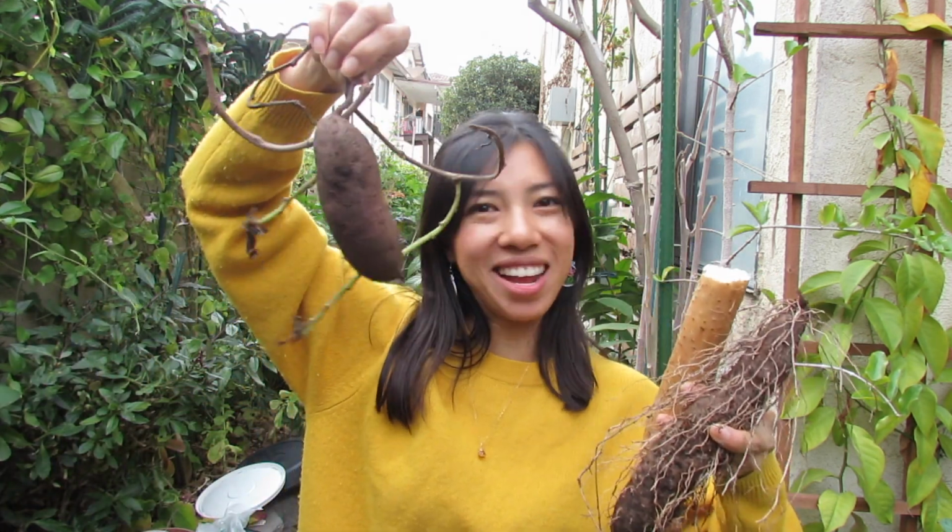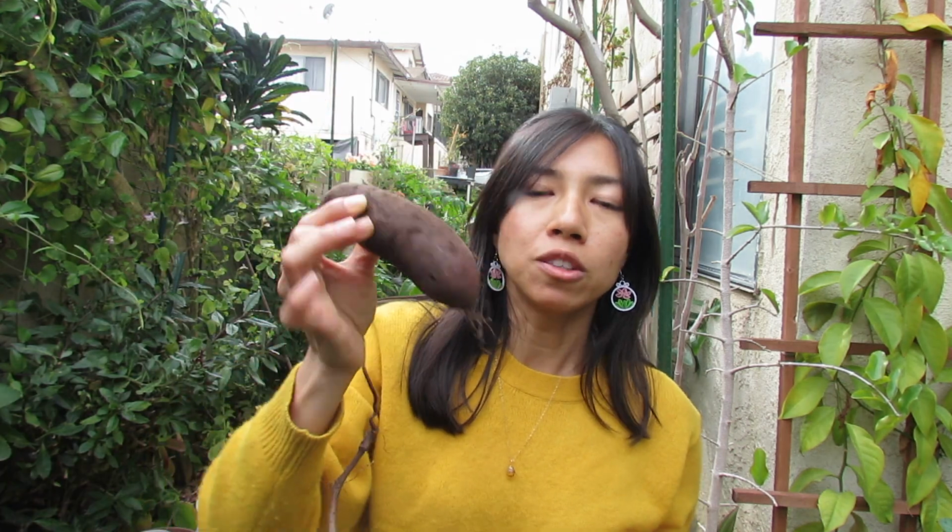This is not a yam. But sweet potatoes can be eaten raw as well. Now, sweet potatoes need to be cured to sweeten up. If you try to cure yam, it would never sweeten up. Not that I know of, at least, because they're different species.